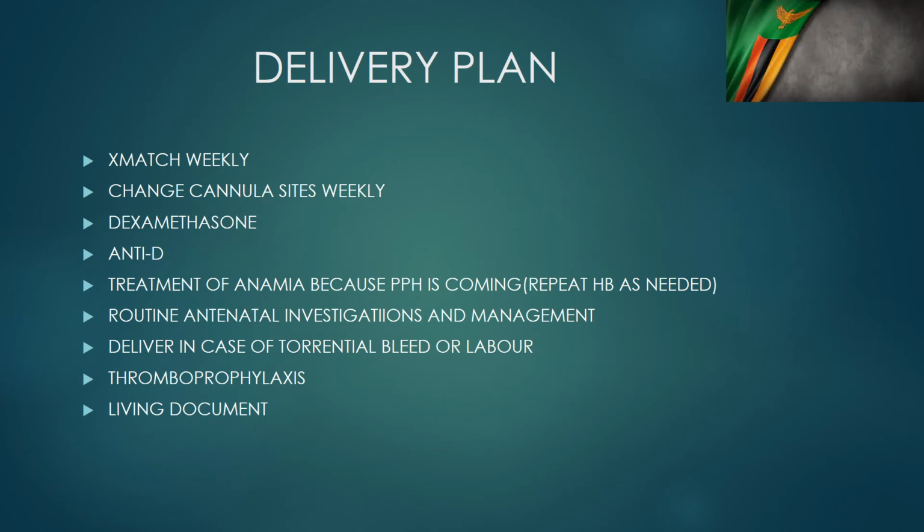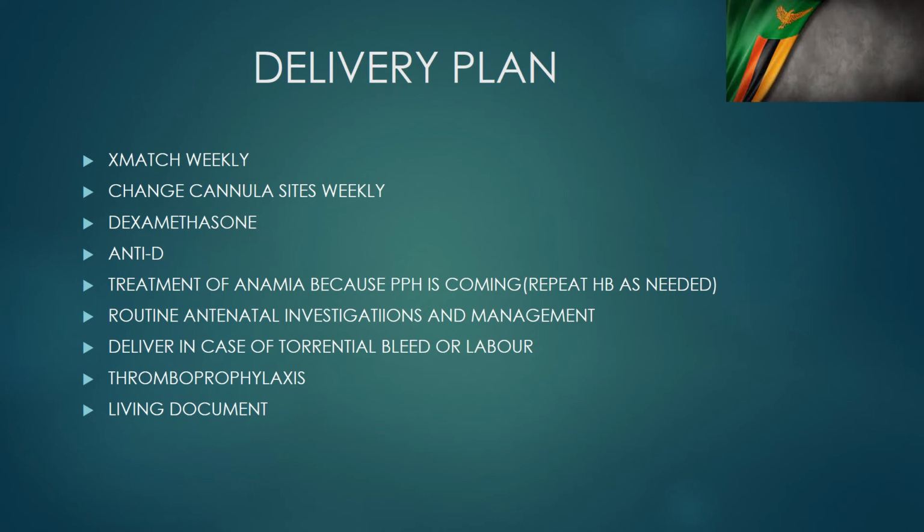Then there are these routine things that we need to do for patients with placenta previa that are waiting to be delivered. So maybe they've been admitted at 28 weeks, they are waiting to be delivered at 37 weeks. So for these patients, we do cross-match weekly. Normally a labor ward will have a fridge where we keep this blood for these patients with placenta previa. When they bleed, then blood is readily available. You don't have to run around, and you keep changing these units weekly because they become old and they can expire. So you keep changing these units every week for those patients.